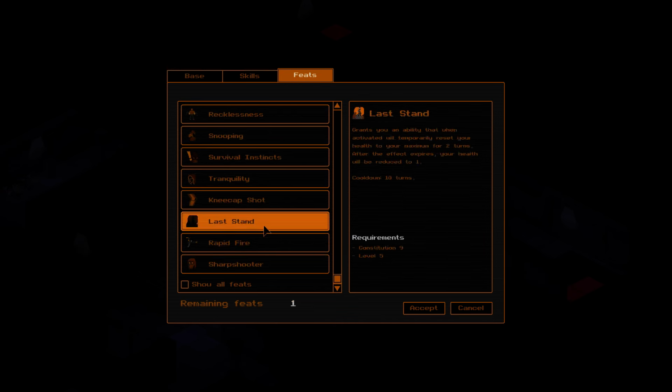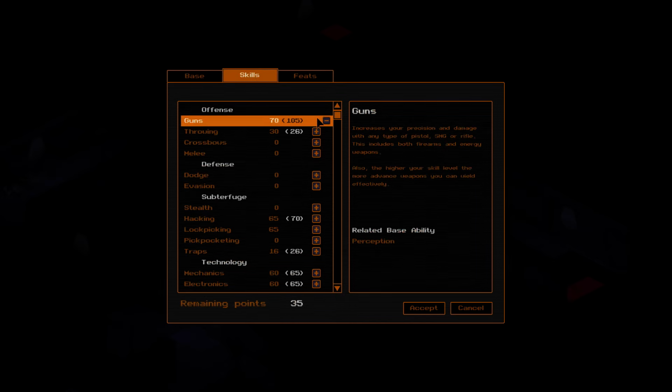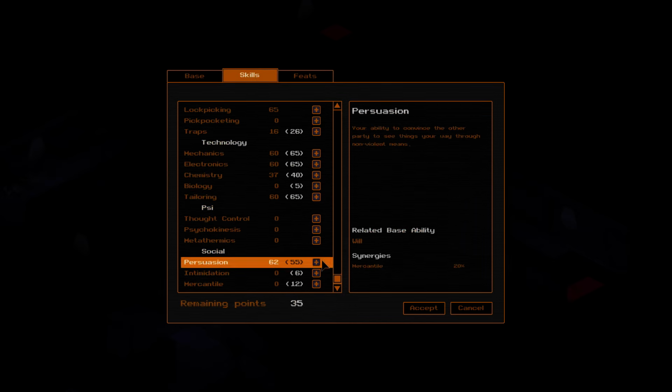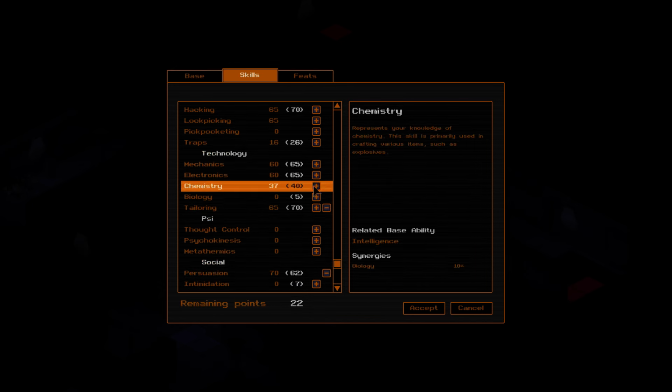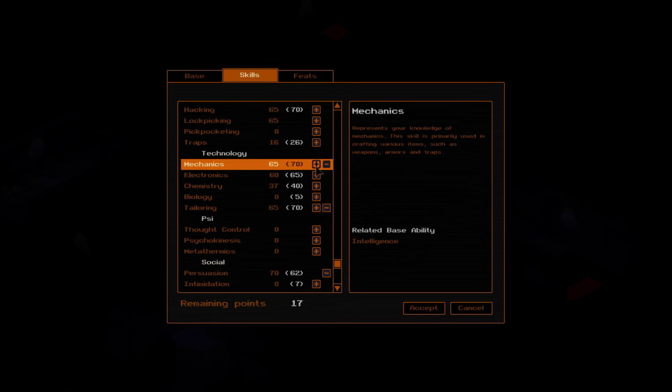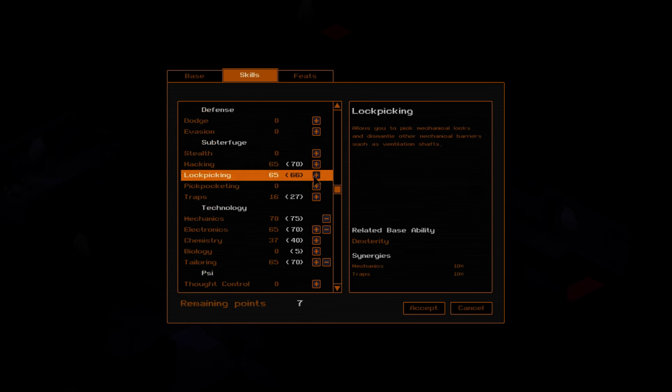Grants you ability to fire 3 bullets. No, I don't want that. That's for pistols. Last stand. There we go. It's literally the last stand because otherwise you die if you take more damage. So let's go with that. Let's go with tailoring for 70, if I remember correctly. Let's go with mechanics for 75. So we're lagging a little bit behind with these. That's okay. Let's bring the lock picking up to that.